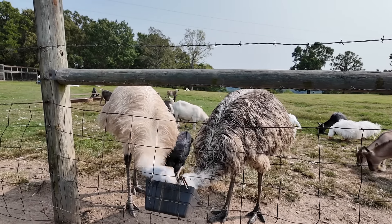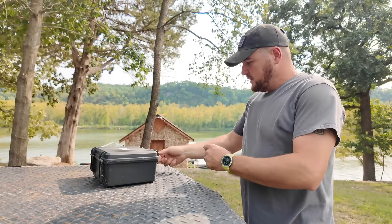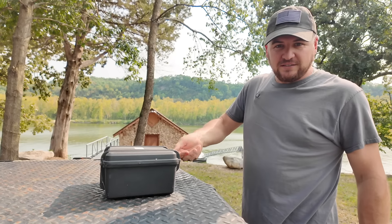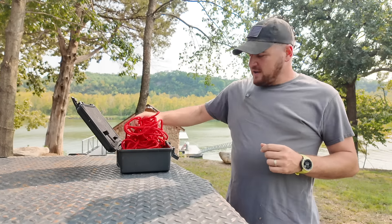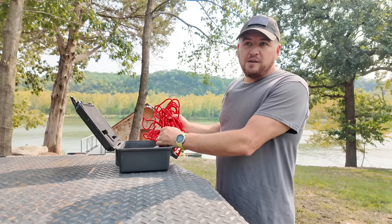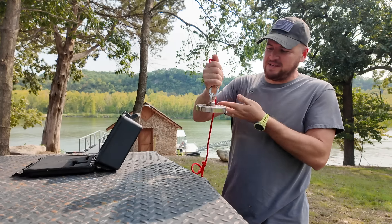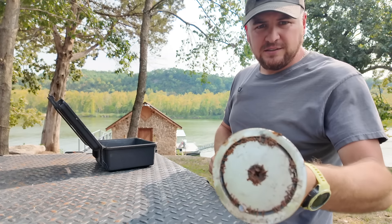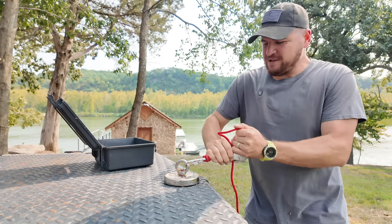We are down here at the lake property — that was a quick ride! Got the magnet. If you guys are new to magnet fishing, this has been going on for quite a long time on YouTube and it's pretty cool. This magnet is in a case — it is a very strong magnet. I mentioned prior experiences where I actually used this magnet, because I lost a $200 knife right here in this lake. This thing is seriously strong.